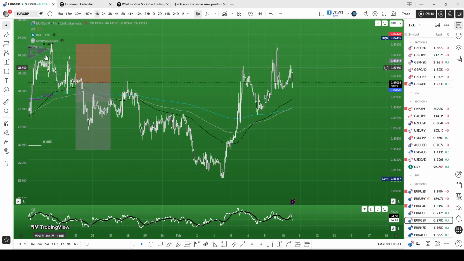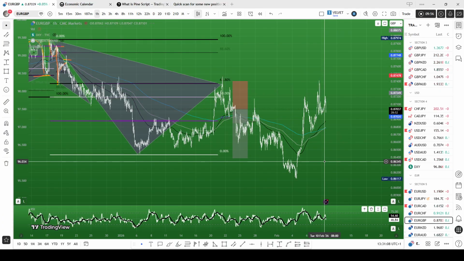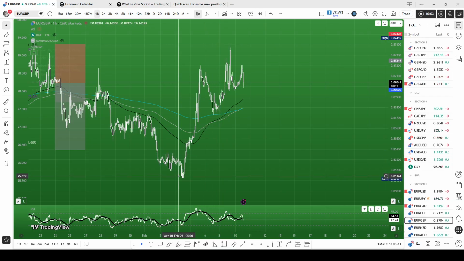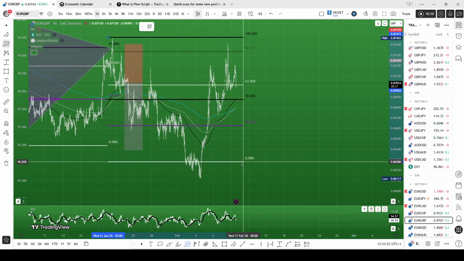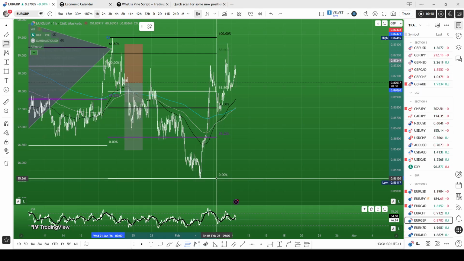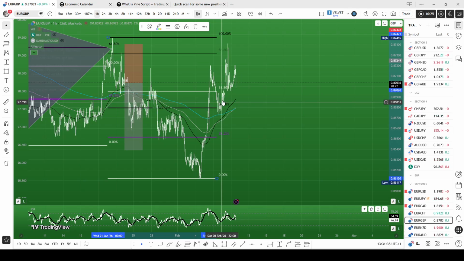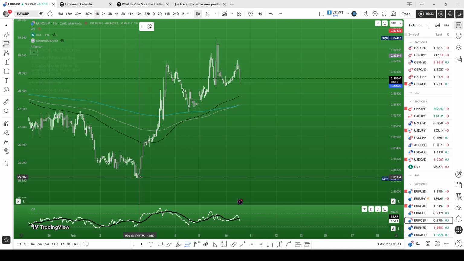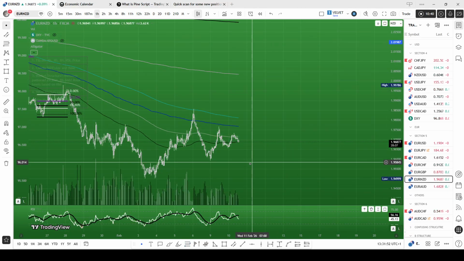Euro GBP. Also no volume data. On the short term, we have a bullish trend. On the longer term, on a bigger scale, well, there was some 61.8 which was failed. It was disrespected, then bounced from a 50, a quick reversal, and then it seems like the price is trending very aggressively in this market. So Euro GBP has a very aggressive structure. No, I don't like this. I can't even say anything about it.